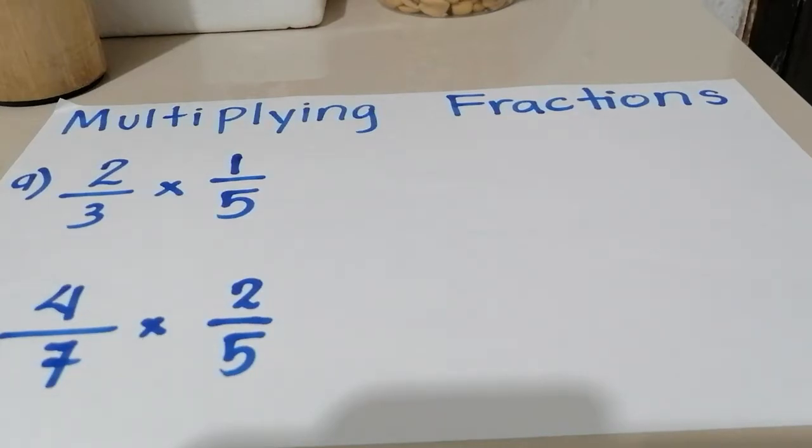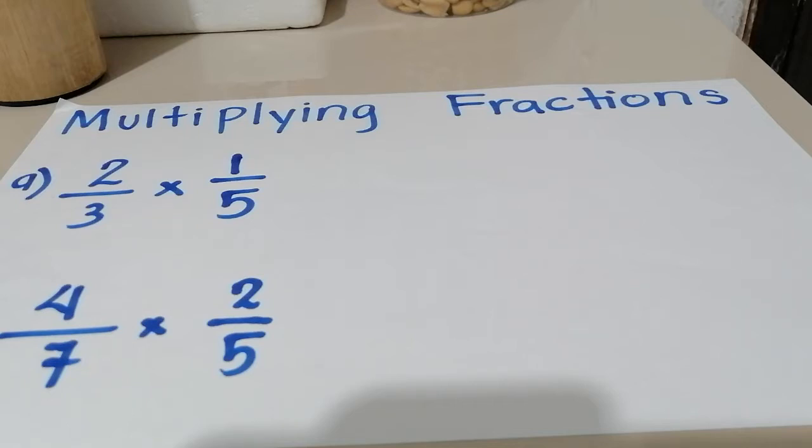Today I'll be discussing another topic, and this time it will be multiplying fractions. Okay, so multiplying fractions is easier compared to when we add or subtract fractions. Why is it easier? It's because we're not going to get the LCD of the denominators, like we do in addition or subtraction.